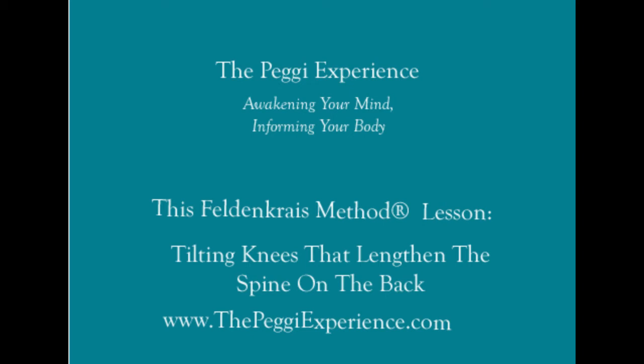Pause for a moment, place your left hand back on the floor beside you, palm face down, and now put your right hand on your forehead. And continue to tilt your knees to the right, but roll your head to the left using your right hand. And you bring your head back to the neutral as you restore your knees to the neutral.